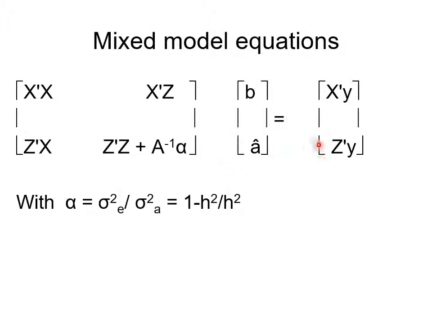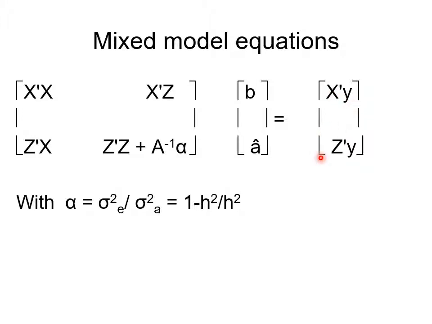And then we typically have what we call the right hand side. On the top part here we have the combined effect of the fixed effect. So if we have 2 sexes, that would be the summation of all of sex 1, let's say it's female, the summation of all the weights of the females, and in the next row we will have a summation of all the weights of the males. And if, for example, we have 3 herd effects, herd 1, 2, and 3, we will have the summation of the weights in herd 1, herd 2, and herd 3. So that would be the top part here, X prime y.